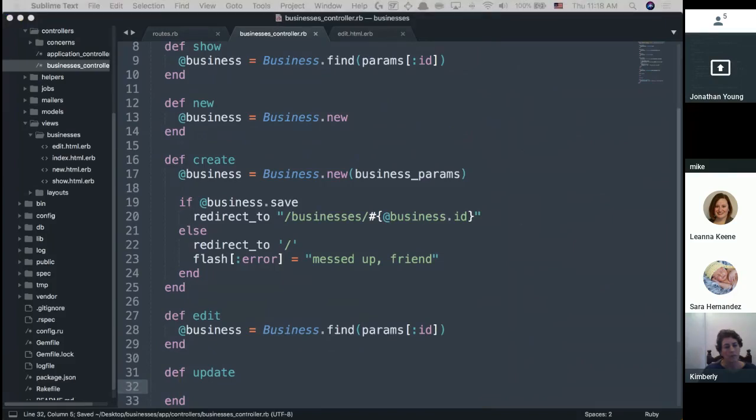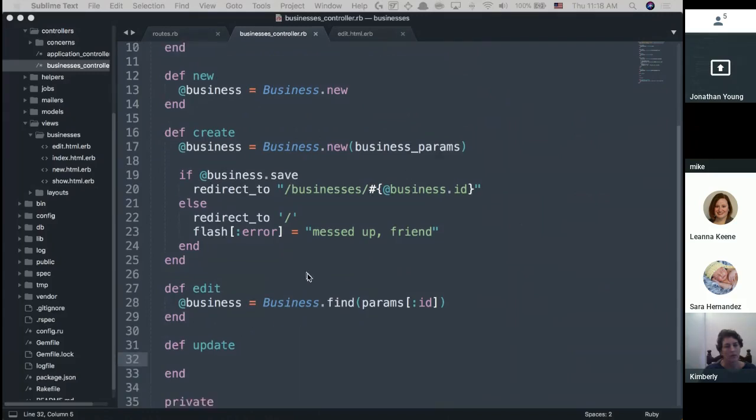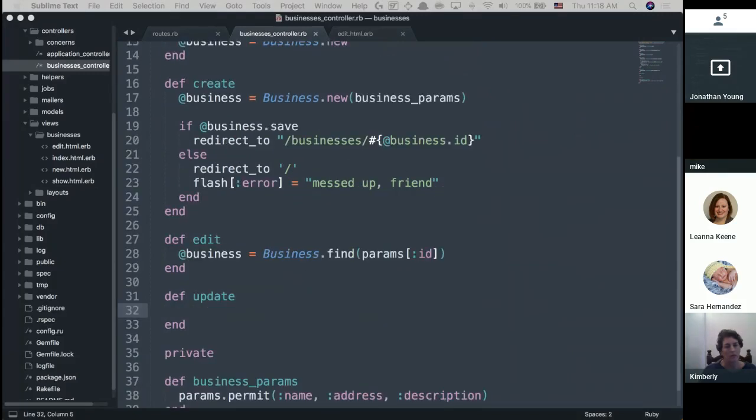We just send this on the same route that we used when we first created the business? We could actually do that, but post is for creating something new. So I would actually be using, if I went to the same bit of logic, I'm actually creating a new business instead of overwriting the previous one. Yeah, okay. So I'm going to have this def update, add this in here.